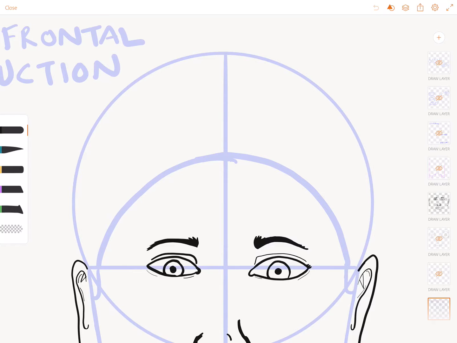Once you've chosen what kind of hairstyle you want to do, find the most important parts of it. So, for example, if I was going to do my own hair, I personally have a bit of a widow's peak going on. My widow's peak should not be that low. This point right here is where my hairline would be if it wasn't receding. I have a receding hairline, so that is where the tip of my widow's peak is. It's not nearly that pronounced, but you get the idea. It's that little V shape. We call that a widow's peak.